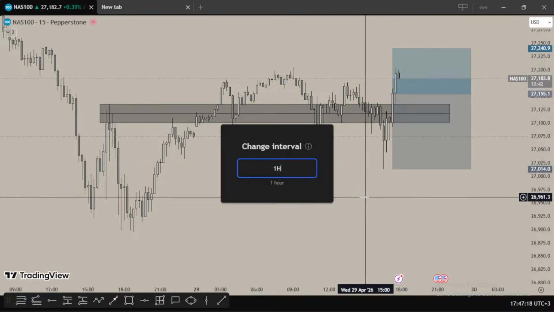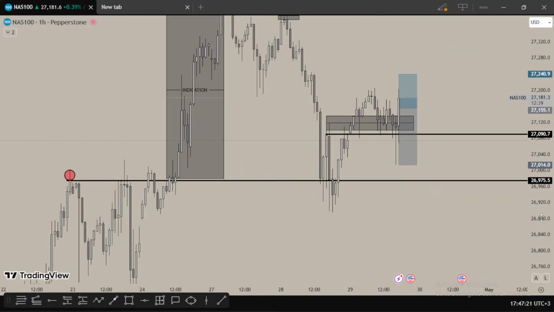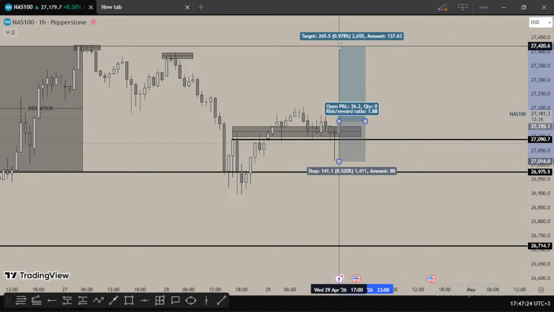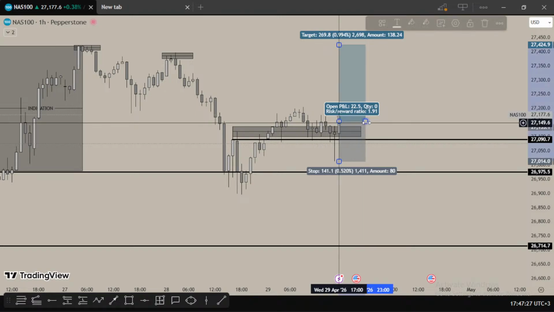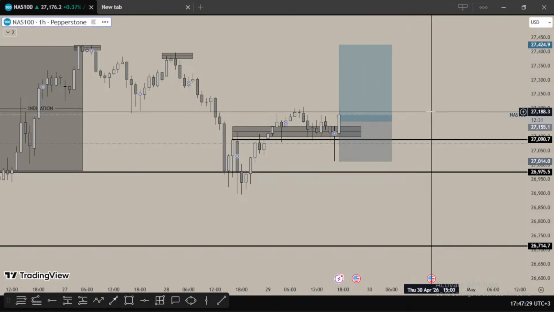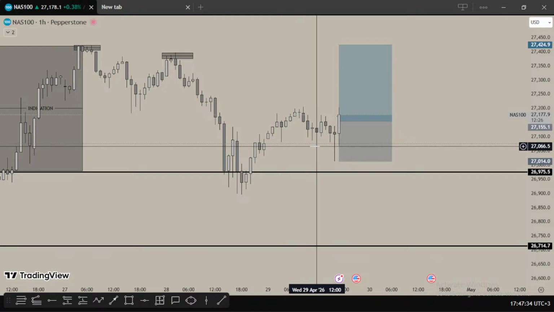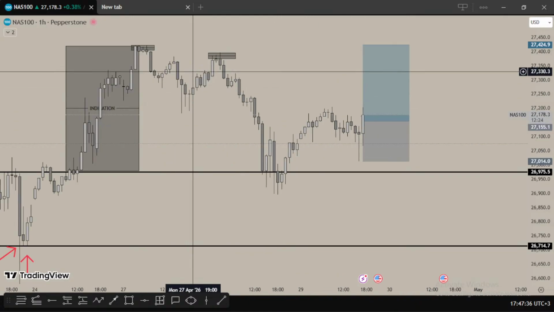Then you zoom out to see if that low will hold out. Yeah, that low would hold the market. Then you place your take profit targets there. This is a good 1:2 risk to reward ratio. You can clearly see. You delete that. Good risk to reward ratio, perfect.